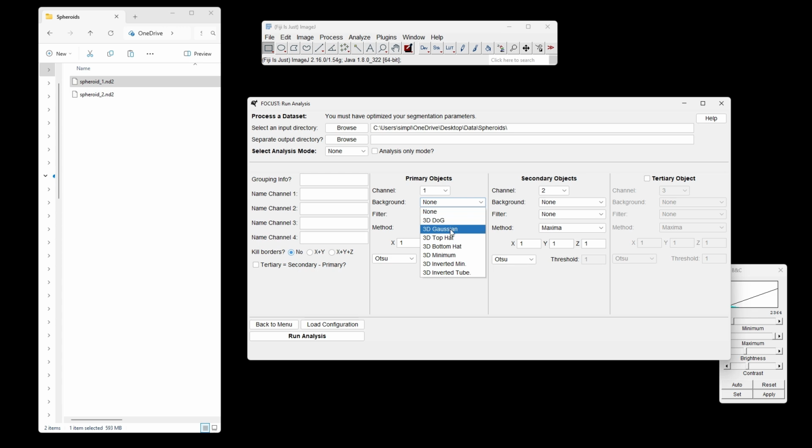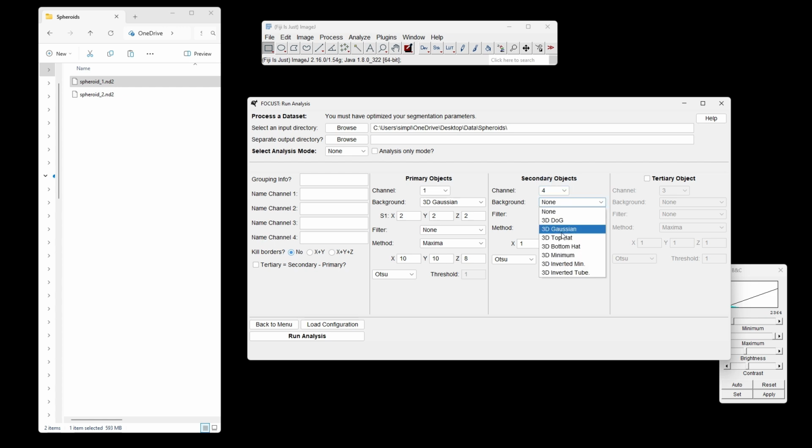Let's quickly configure our segmentation here. I know that I need a Gaussian blur. I don't need a secondary filter, and I'm going to plug in some values that I had prepared already, and I'll leave that as Otsu. Great. And unlike the single cell dataset we've been working with, our channel that represents the whole tumor or the whole spheroid is in channel 4 with that phalloidin stain. So I'll configure the segmentation for this one as well.